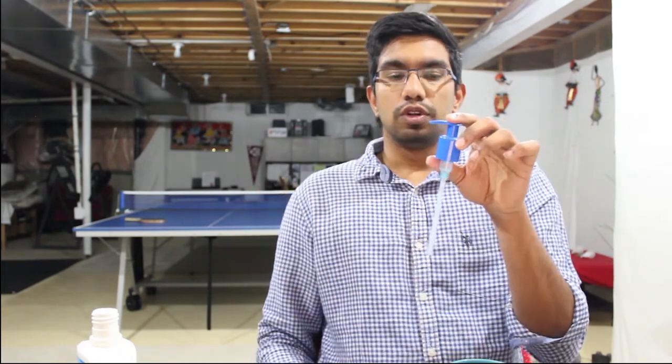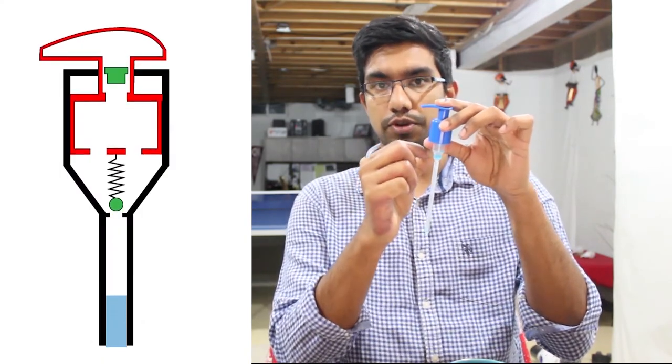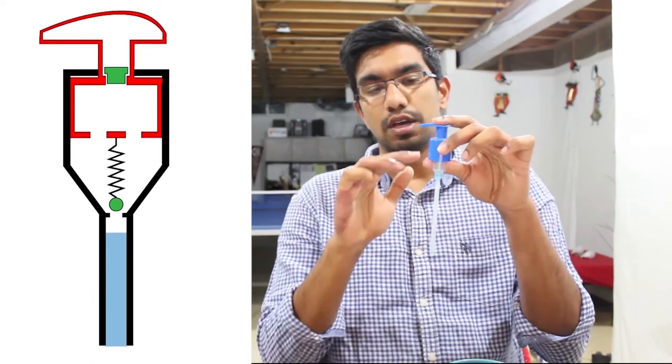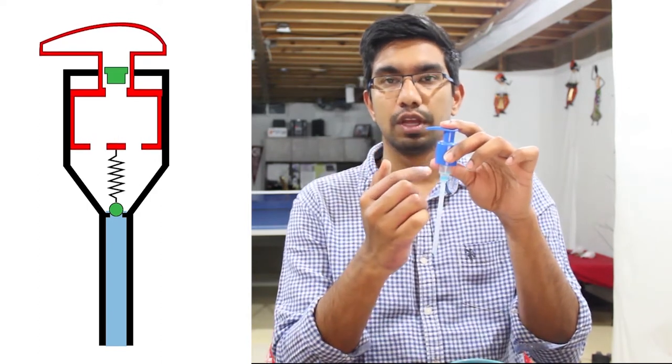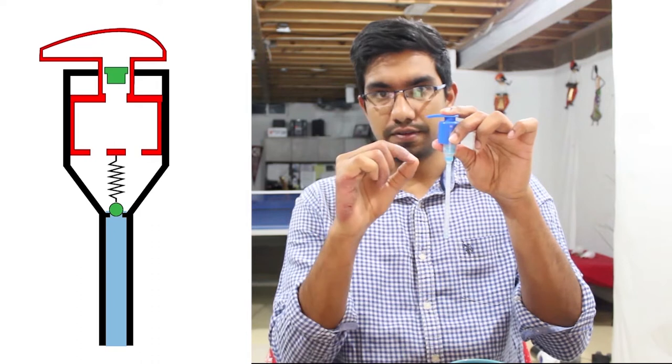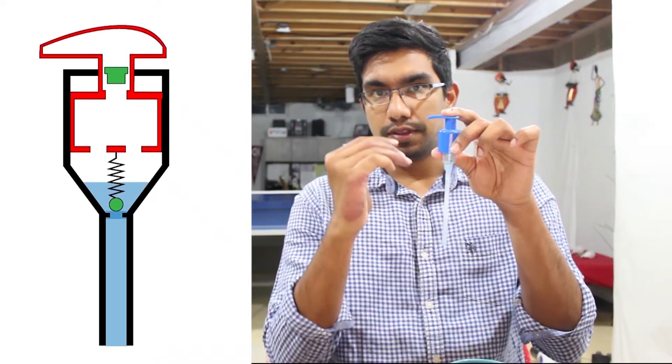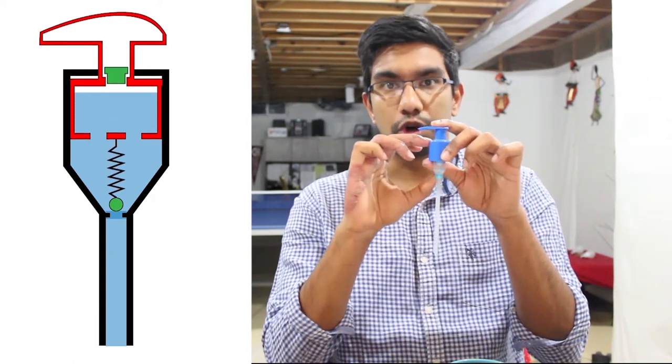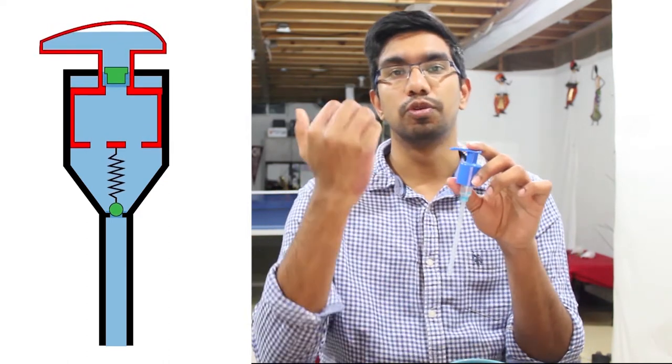Initially that's air and later that's soap. Coming to the second phase when I release the cap, again, a couple of things happen. First, the ball that was lodged between the junctions is now free to move up. And the piston goes back to its top position and closes the valve. When the valve is closed at the top, that means that no air can enter back into the system through the cap. So now if you remember, during the compression phase, whatever air was at the top part of the system was expelled out. And now because of the valve being closed when I move back up, there is a slight vacuum that still remains in the top part of the system. And this vacuum is exactly what causes the pulling force that causes the soap to move up into the system.